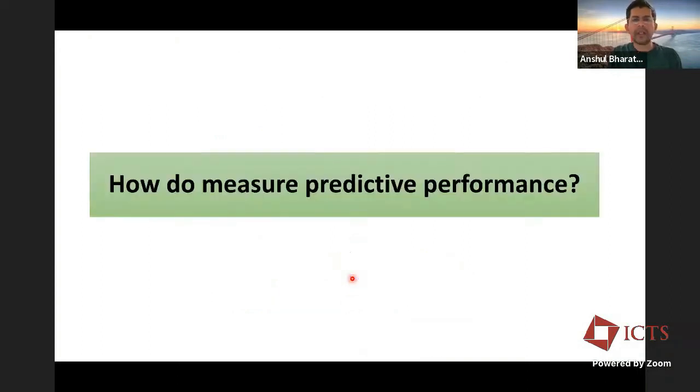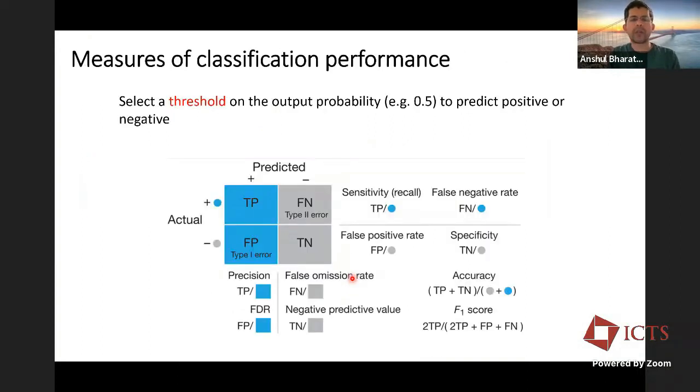Okay. So how do you measure predictive performance? Well, once you train the model, you want to actually measure how it's doing. So typically what you do is, for a binary model, as I mentioned before, it's going to predict some output within the range of 0 to 1, right? So you can pick some threshold to decide, based on the threshold, you can say, if my output is greater than this threshold, I'll predict positive. If it's less than the threshold, I'll predict negative.